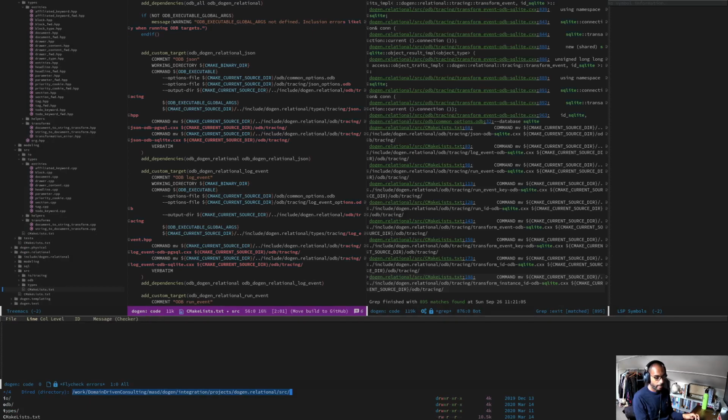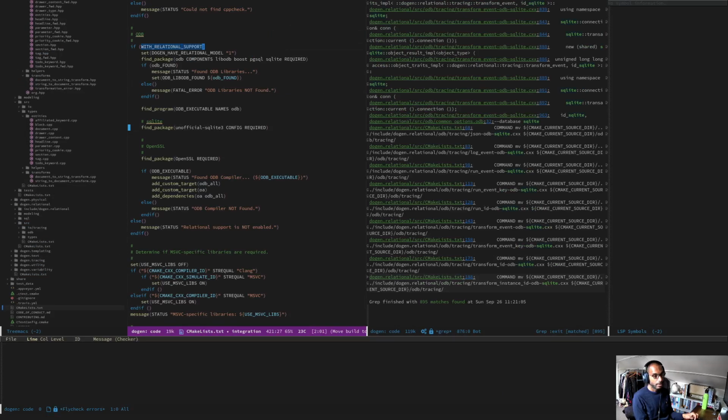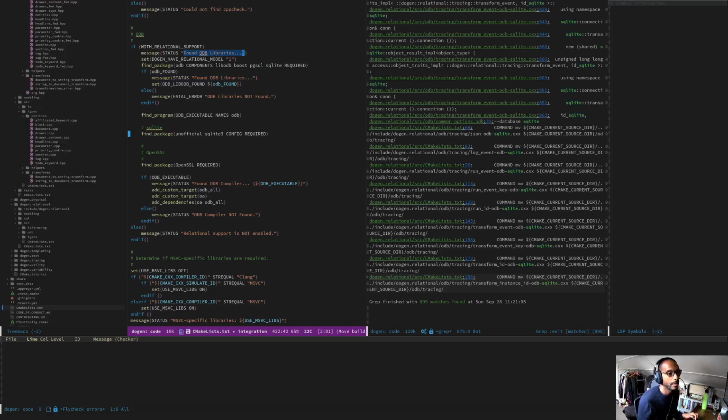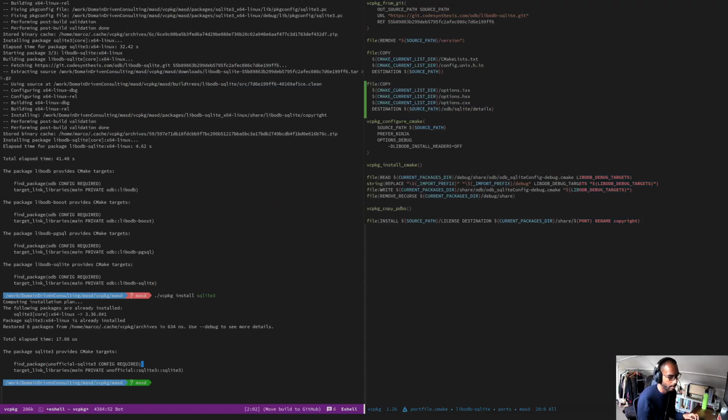one would expect with relation support is on, and of course we already seen relation support. I mean, clearly we should probably say relational support is enabled. Or even requested, because we don't know if you're going to be able to enable it or not. And then we just do the rest. Now what I find interesting is we're not linking explicitly against SQLite, so I think this is going to fail to link really, or at least it should, because we would expect it to have seen some line somewhere with this.